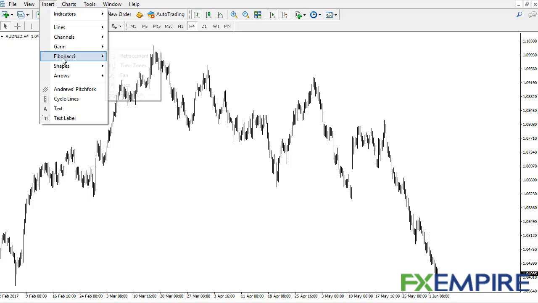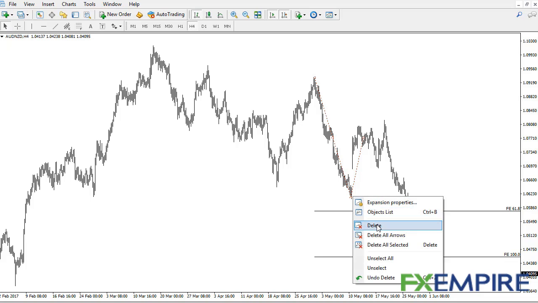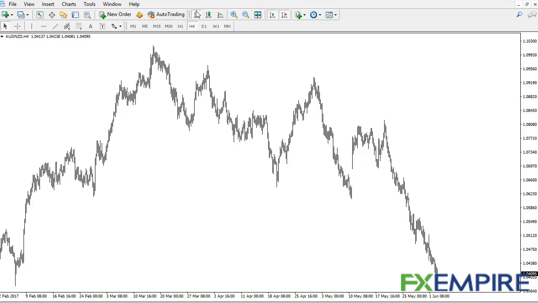So when I look at Fibonacci expansion, it's a little bit trickier to get the tool to work with you. And for me at least, it's not as reliable. It's not used as commonly. So you can see that basically 100, 61.8. These are targets that you might be aiming for on this move here. Again, though, retracement is almost always what you see.